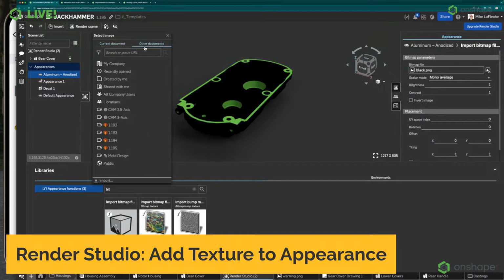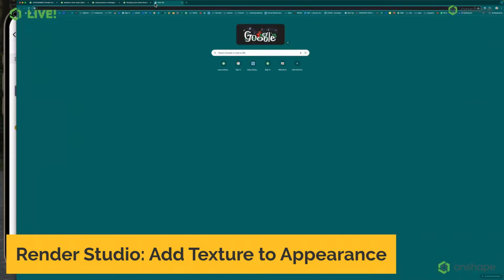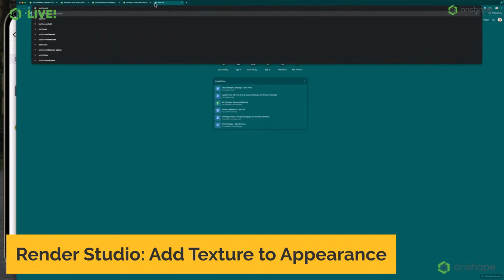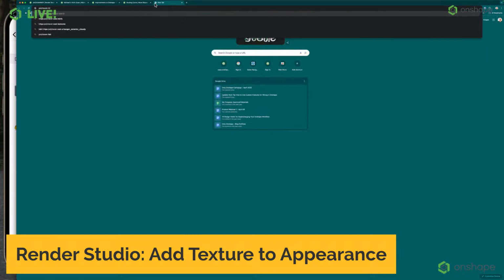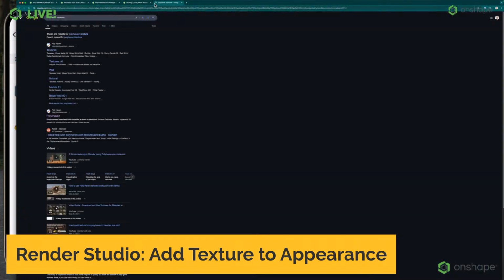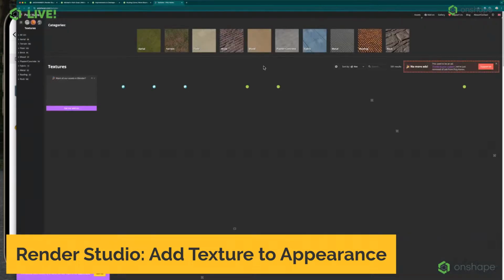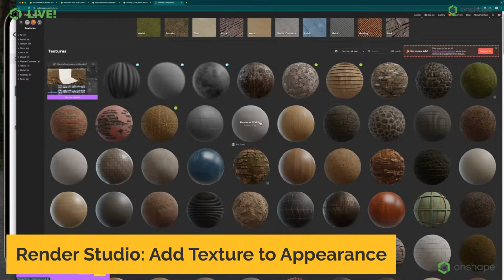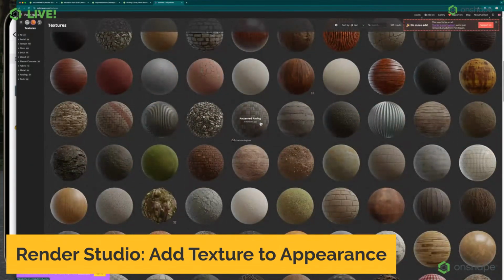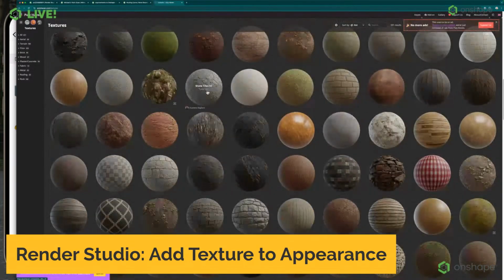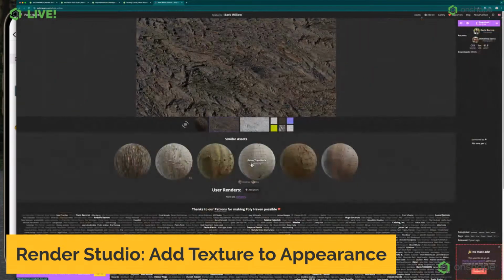So let's find one. All right, I go to Polyhaven quite often to get these textures. So maybe I want it to look something like this willow bark, right?